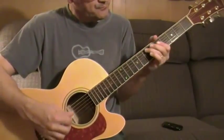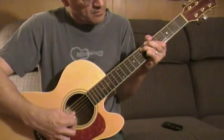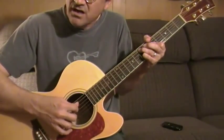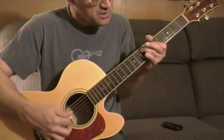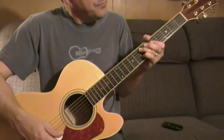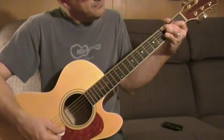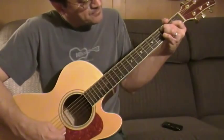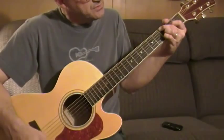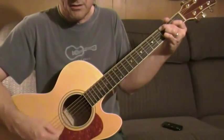Then I go to an A minor 6 — well actually it's an A minor 7. Now I hit a 6 there, so I got a 7 and a 6 in the same chord, but all together it sounds nice. A fish a jumping and the cotton — and this is like a C7 here, except I move this one over here, which almost makes it into a G minor 6. Actually it is a G minor 6, and this is a 6 with B down here.